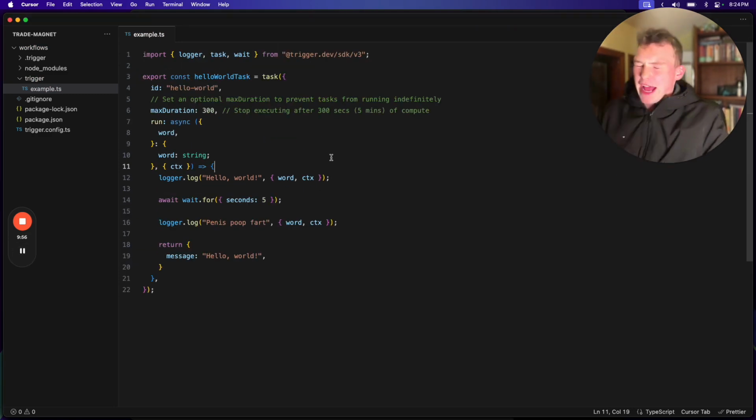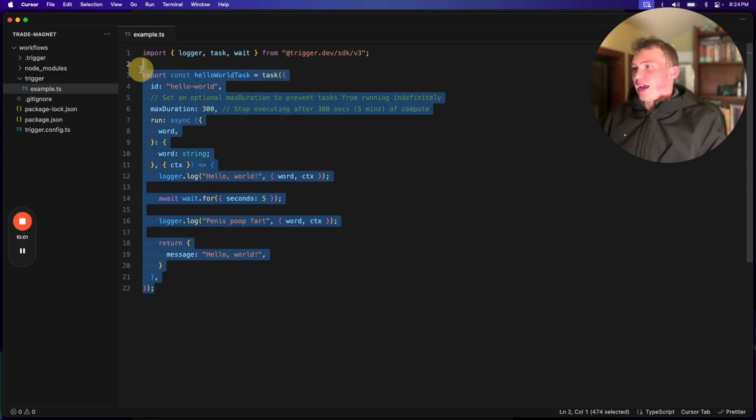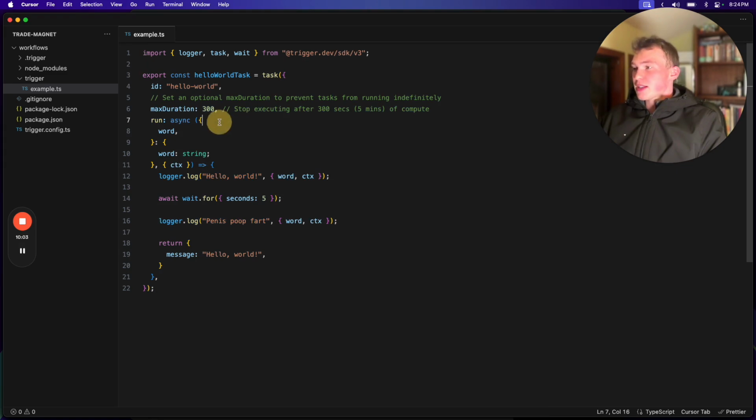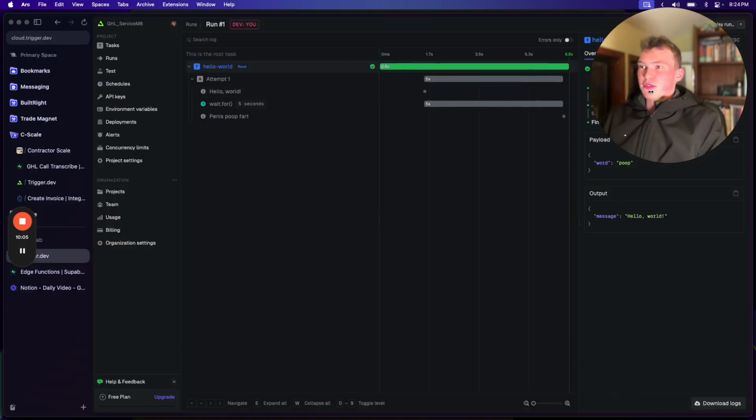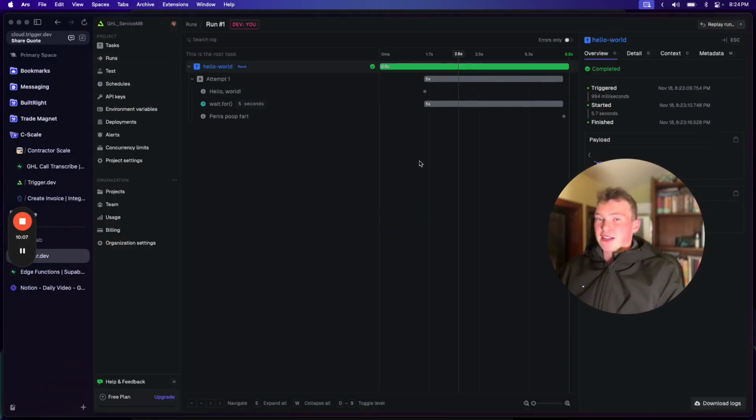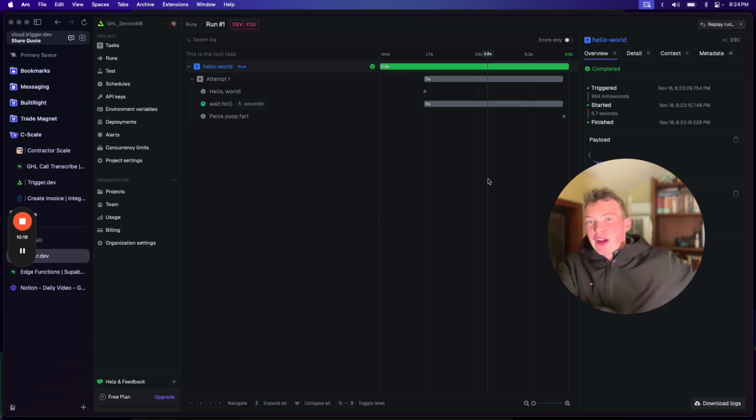Okay, so now the last thing that you might be wondering is how the hell do I trigger these tasks? Because up to this point, we've just triggered the task using the dev, and then I also triggered a task manually, but how should you actually trigger these? Well, there's a few different ways. One is you could trigger it from your front-end code. Say a user uploads a file and you want to process that file in the background.